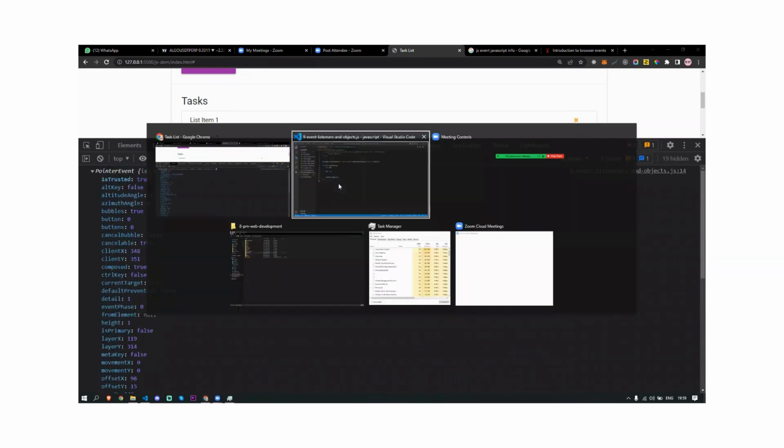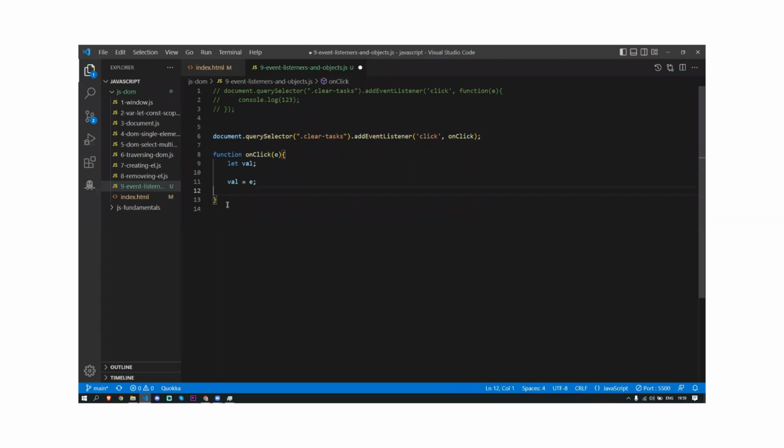So now this E is going to return the actual details about the element where we click. Now I target this clear task, so I call add event listener. It takes the event name and onclick as a function. This function now takes the event parameter only. When you pass the event as a function, this function is going to have an event object. This event object contains a lot of information about the particular element you actually use to pass an event. First, this is very important: the target element, because most of the time we need to know which element we should target.